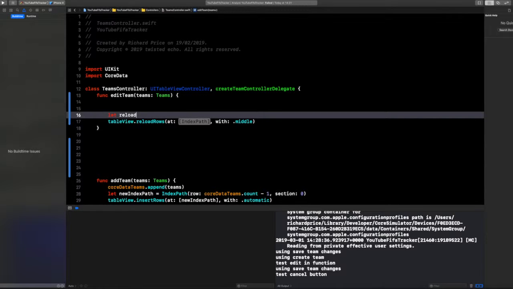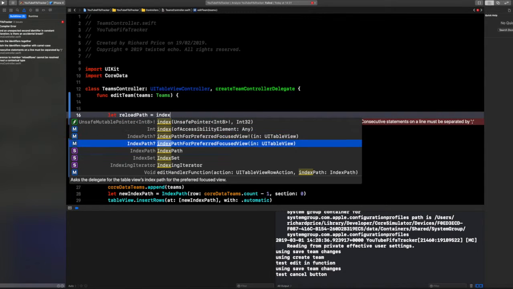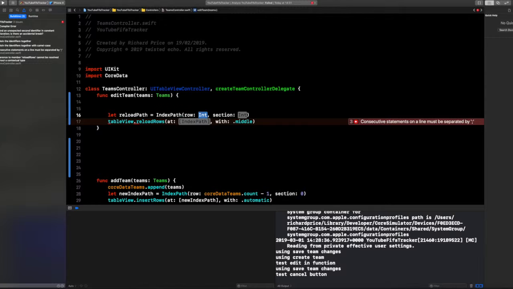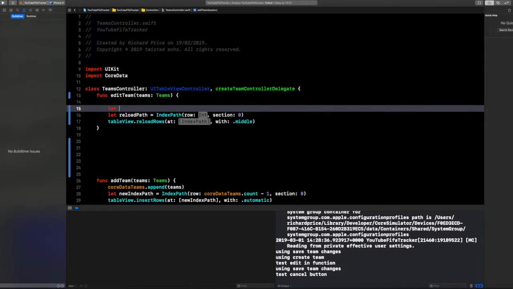I'm using dot middle. So let's create a reload path, so we can grab the row that we're actually reloading. So we can say let reload path is equal to index path at a specific row. And again, we haven't actually got the row yet, so we need to create that.